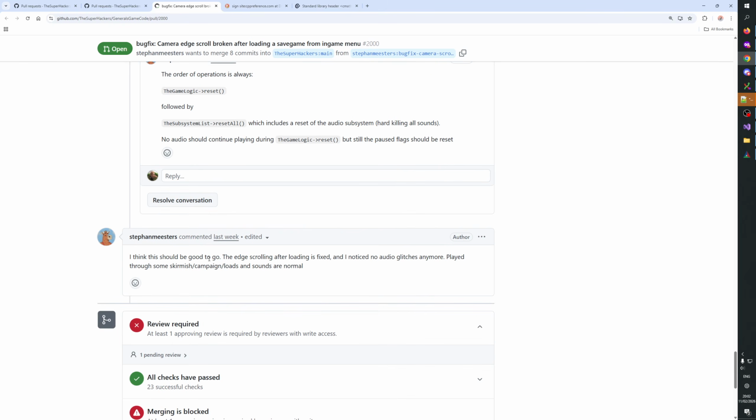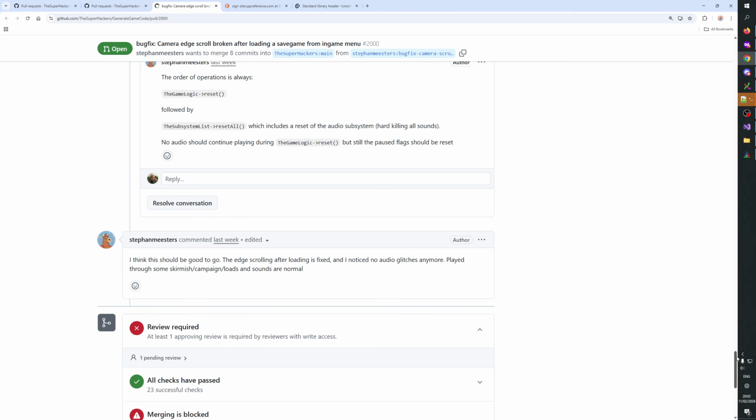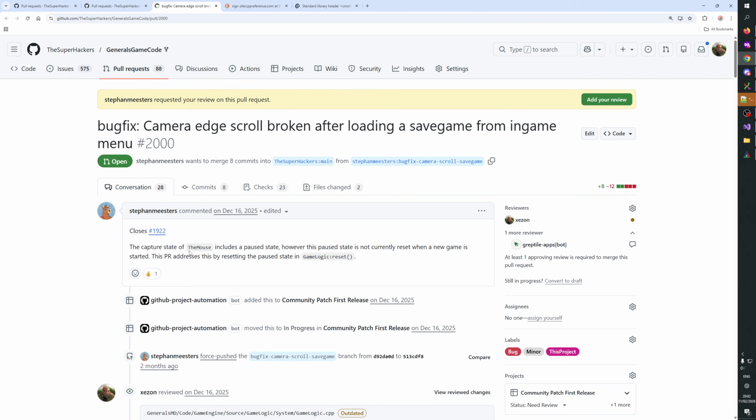I think this should be good to go. The edge scrolling after loading is fixed, and I noticed no audio glitches anymore. Played through some skirmish campaign loads and sounds are normal. Okay. The capture state of the mouse includes a pause state. However, this pause state is not currently reset when a new game is started. Okay, let me see.